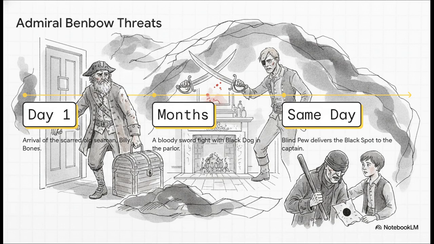Just notice how the timeline compresses. We go from the arrival of Billy Bones on day 1, where he pays Jim to keep an eye out for a mysterious one-legged man, to a tense standoff months later. That's when a tallow-faced pirate named Black Dog shows up, and suddenly there's a bloody sword fight right in the parlor. And then the pacing just accelerates wildly. That very same afternoon, a terrifying blind beggar named Pew arrives and grips Jim's arm like a vice. The outside world is literally, violently crashing in on them.